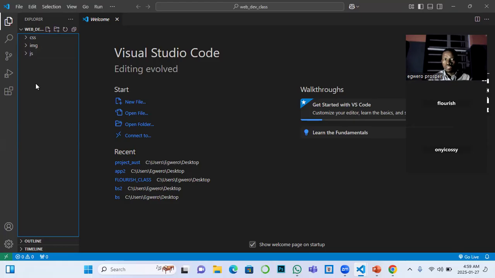Purity, I want you to respond to this question. Which of the folder icons or arrows is facing down? The web dev class. Which means that you are in what folder right now? The main folder. Good. Now, if I click here now, where are we right now? The image folder. Good.